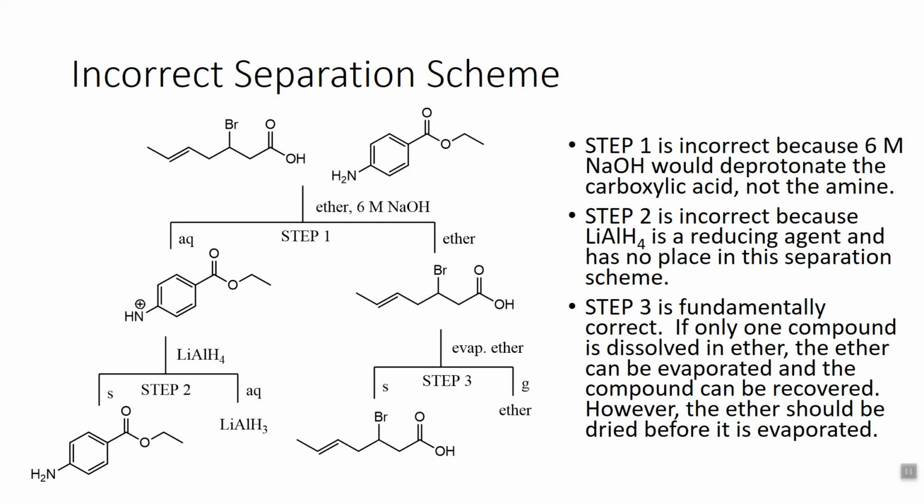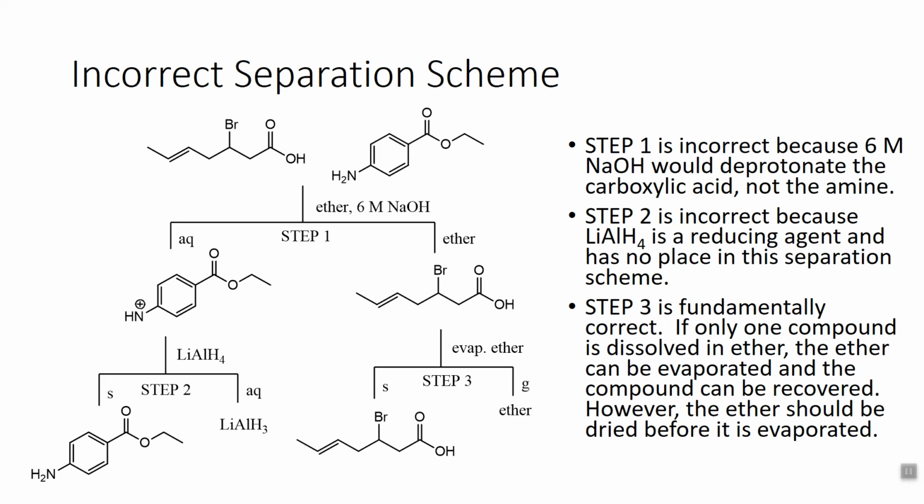So for the incorrect separation scheme, here I'd like to give just a little bit of commentary. One way to approach the incorrect separation scheme and the incorrect mechanism is to break it into steps. So I've broken it into step 1, step 2, and step 3. And then I'm going to discuss in each step what the problem is for that specific step, as opposed to trying to go through all of the possibilities of what would happen if we did it correctly, because I'm going to go through the correct separation scheme in just a minute. All right, so that's going to end my commentary, and now I'm going to go back to just doing this.